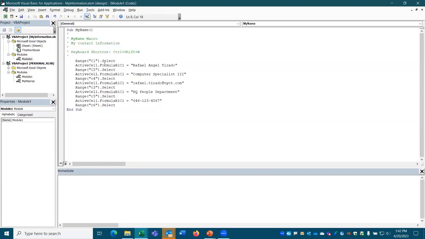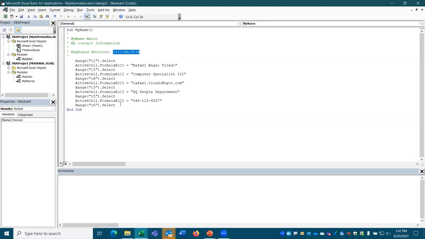Because you may expose yourself to running a code that may be malicious and do something bad on your computer, right? And you may be thinking, yeah, but the macro is not going to run unless I do Control Shift N, and that is true, right? Even if you enable the macro, but you never press the shortcut key, or you never click on run, then this macro is not going to run.